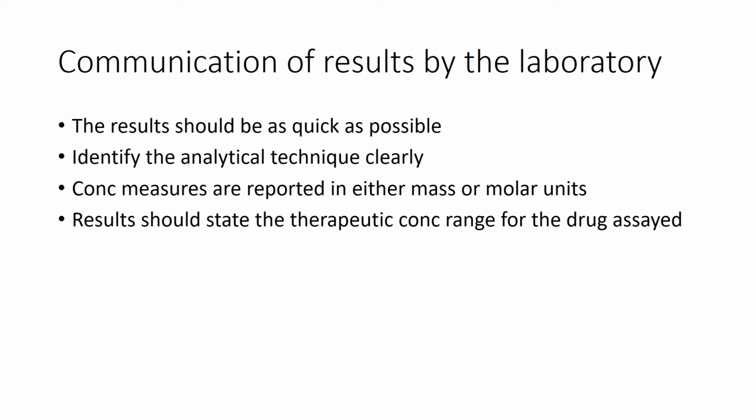Communication of results by the laboratory. The laboratory should ensure that the drug concentration is available for clinical interpretation as soon as possible after it has been verified by the senior-most staff. It should also identify clearly the analytical technique used if there are significant clinical implications. The drug concentrations measured are reported in either mass or molar units, and the drug assay results should also clearly state the therapeutic concentration range for the drug assay. So, these are the things to be borne in mind when you are communicating the results by the laboratory.